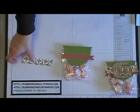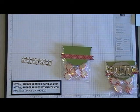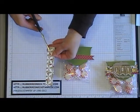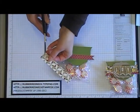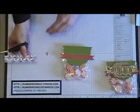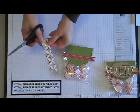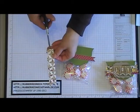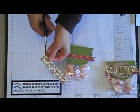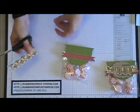Then you want to cut one piece of Season of Style Designer Series paper in the multi-pattern at 3.25 by 4 inches. Again, you're going to notch out the ends, so just make your little cut in the center and go from corner to corner. How great is that? Perfect. And do the same thing on the other end. Cut up the center and then go from corner to corner to notch out your end.